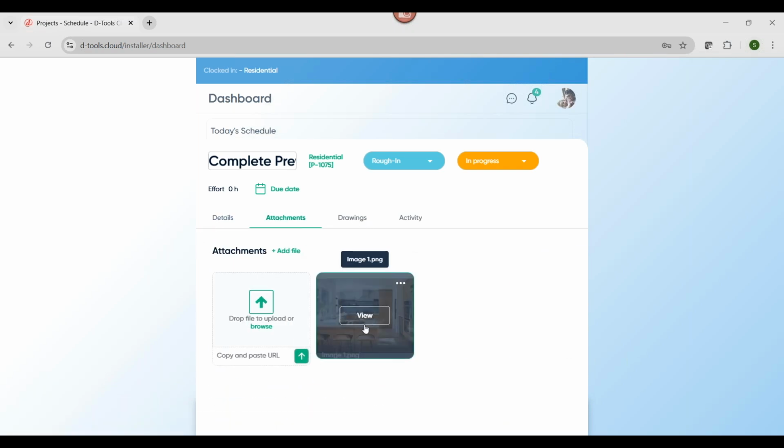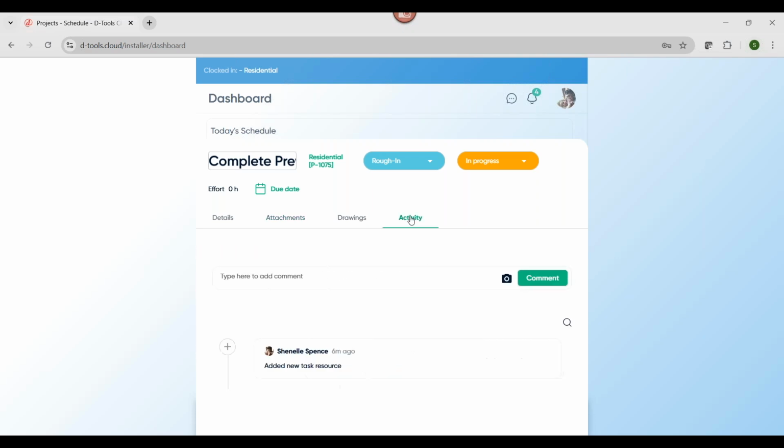Now, if I added documentation, here's the picture that I attached, that's here, and the activity. From here, they could also mention anyone in the office. Now, they could FaceTime Allie. But the benefit of doing it inside the application is that it's attached to the customer record back in the office view. So they could mention their teammate, say the customer loves it, very happy, and I could make a note.